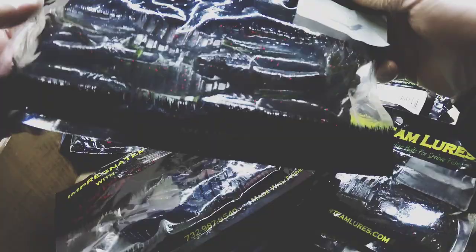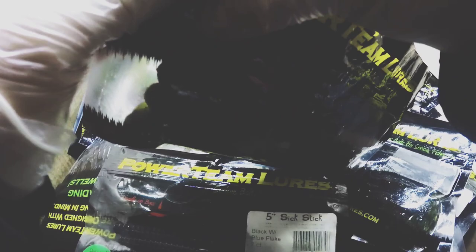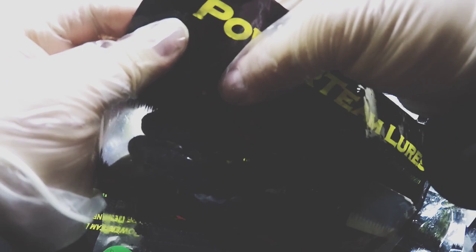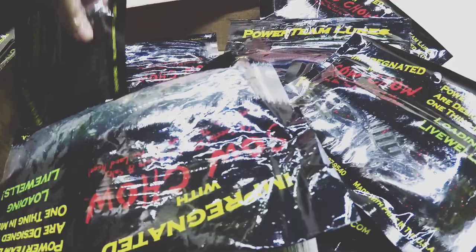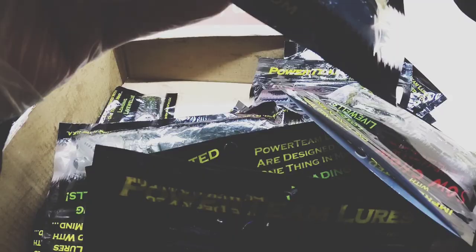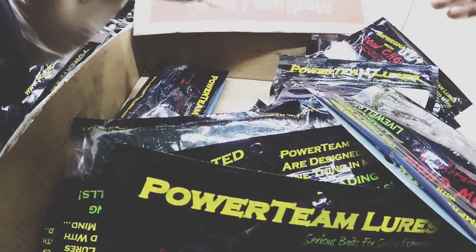This is a Texas rig, four and a half. I throw a lot of Texas rigs so these are pretty awesome. I've never thrown these yet. Like I said, I paid — I believe it was $60 to ship for this whole box of plastics. I knew how many bags of plastics I was gonna get. The guy I bought this from said this was like an estate sale, they're selling stuff off. But I'm probably gonna have to repackage all these, just relabel them. A lot of crawls — that's what I like. This is the four and a half inch bully grass. Nice Texas rig. That's what I got for this box.